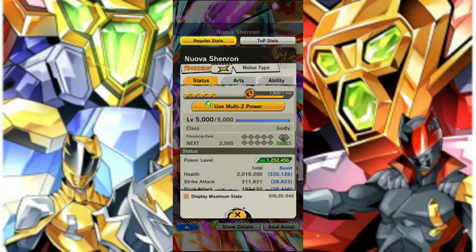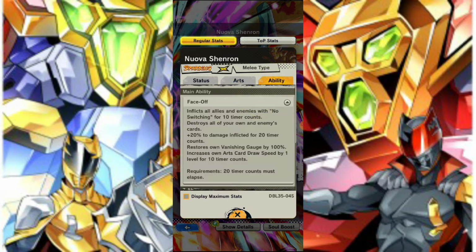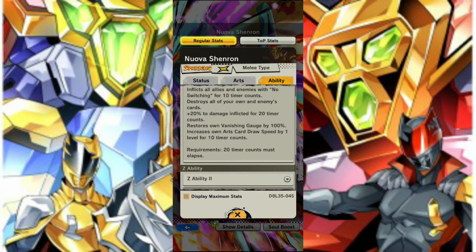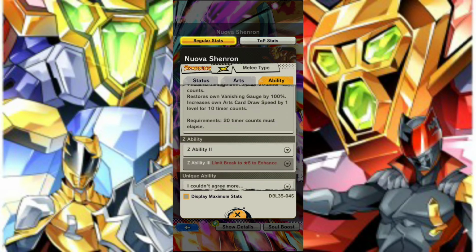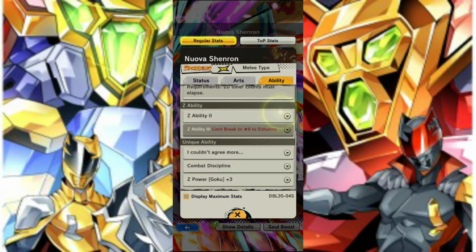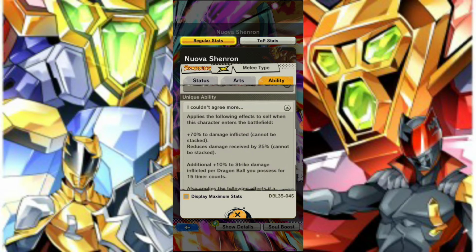Very nice, very nice. His abilities include Face Off, afflict all enemies with no switching for 10 times, destroy all your own and enemies' cards, and then you gain a 20% damage inflicted for a 20 count. So you get extra 20% added to your damage count. Restore your vanishing gauge so you go back to 100. Increase own art cards draw speed by 1 level for 10 timers. So that's how you continue your onslaught of attacks. And also he gives anything Shadow Dragons blast defense as well, as long as base strike. So that gives him 32 to all the Shadow Dragons.